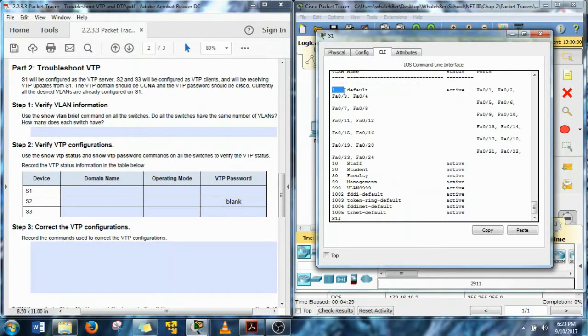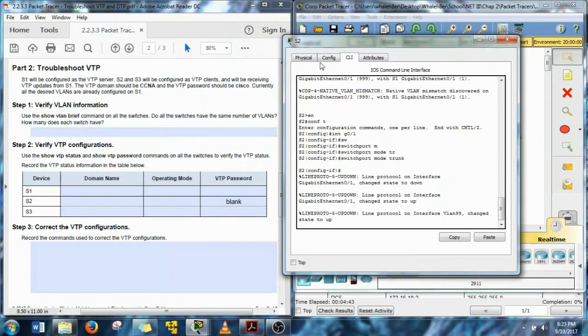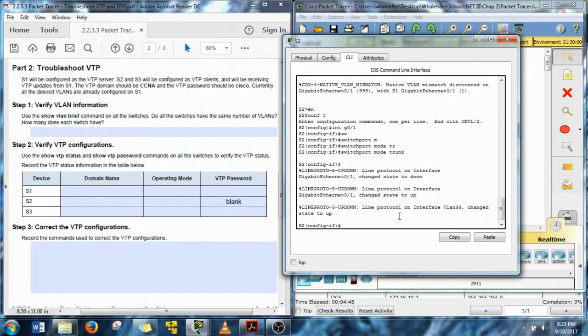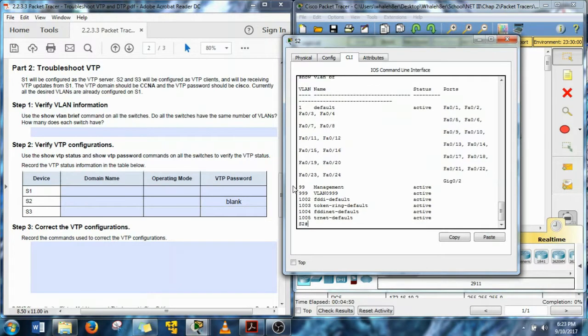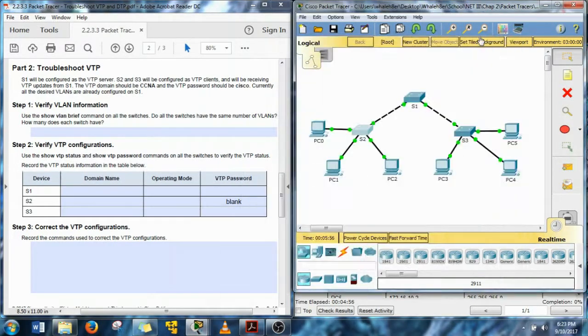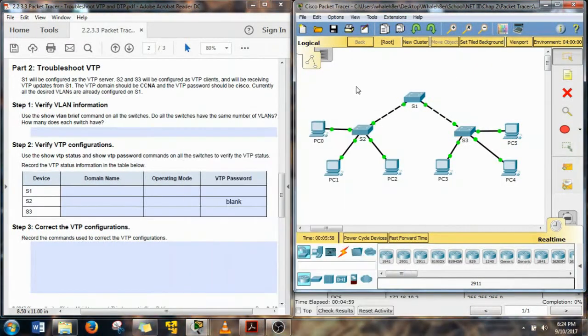We've got the default VLAN 1 and the defaults 1002 to 1005, and 5 VLANs that are not defaults. Let's do a quick show command on S2. Show vlan brief. It only has 2 non-default VLANs. When we're done, that should be configured for full access.